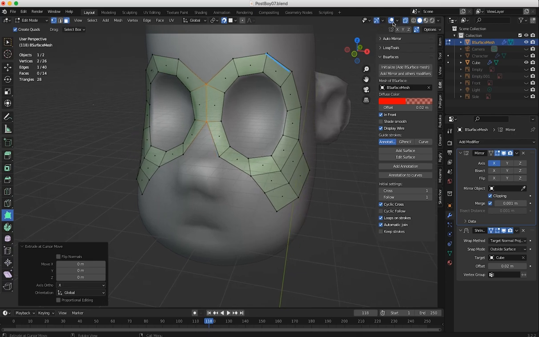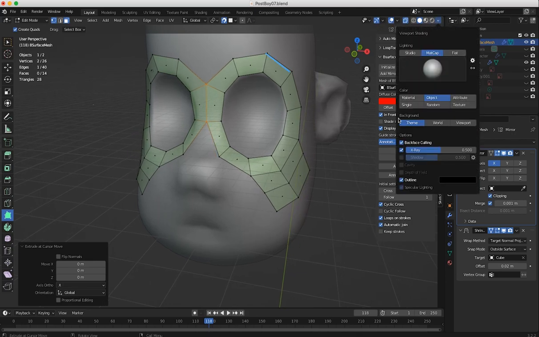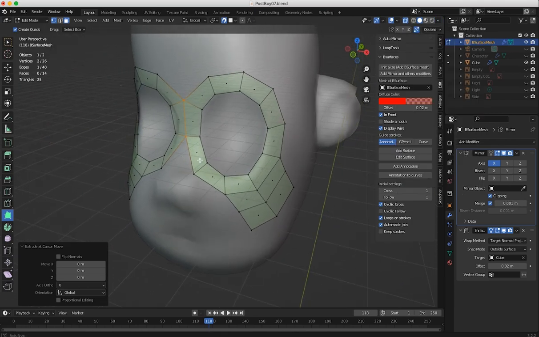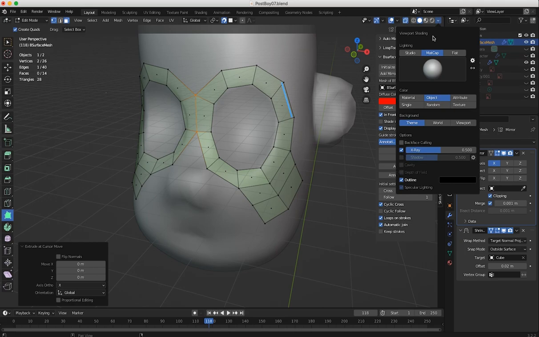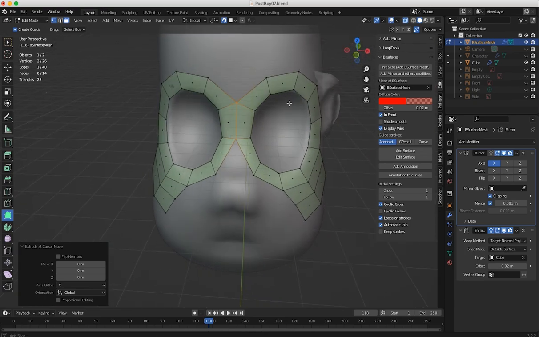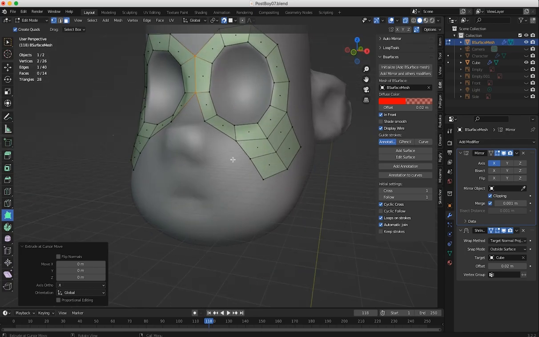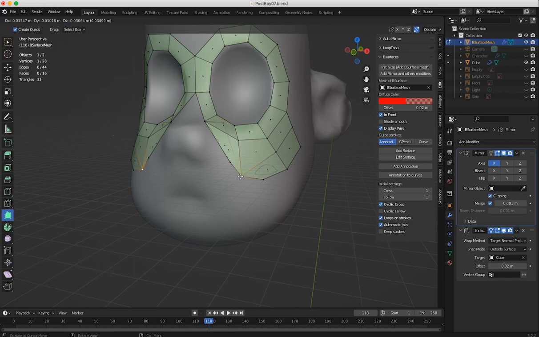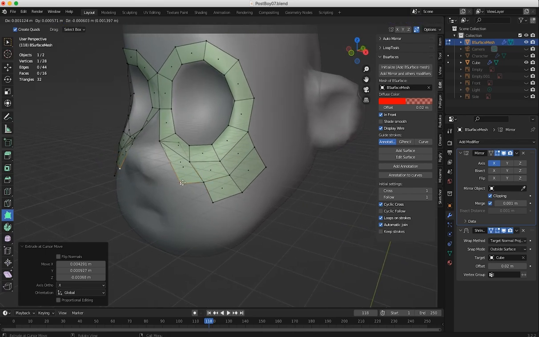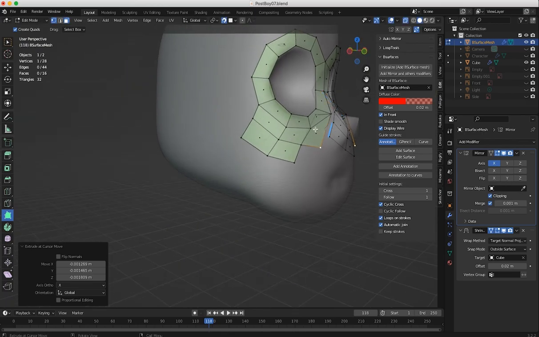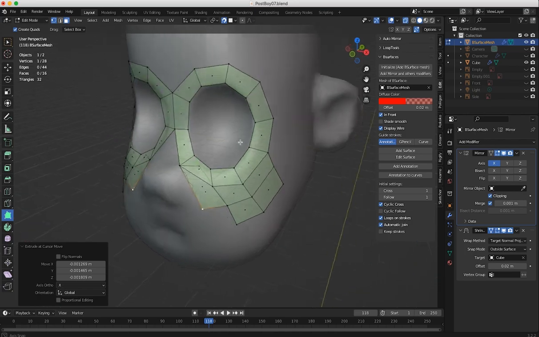Now let's see, if I turn off my back face culling, they are now on top. The reason why I like turning the back face culling on is that when I turn around, I know exactly which side I'm working on, which is the front. That's the front. So I press F here. Oh, sorry. Still not behaving the way I want for some reason. It looks like it's going to double something.